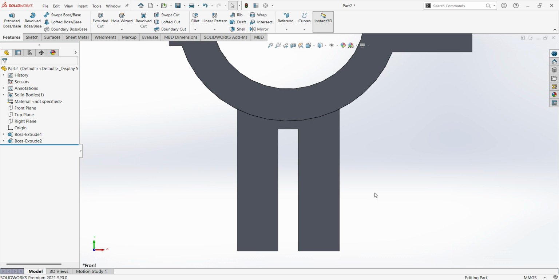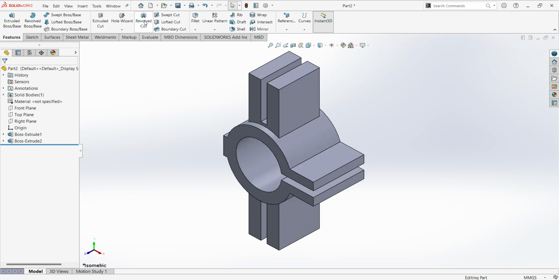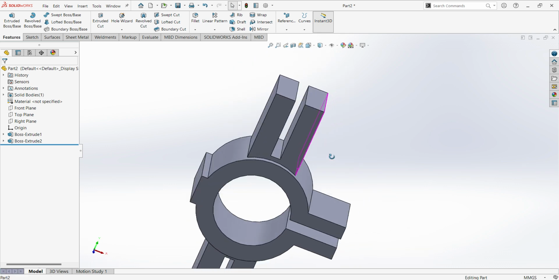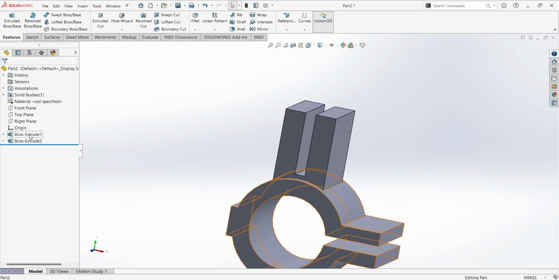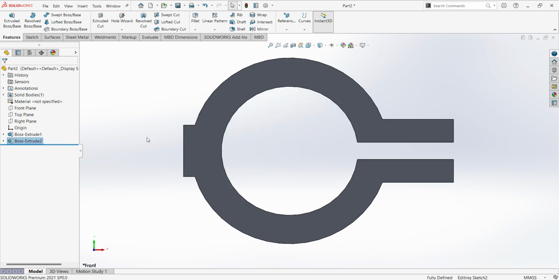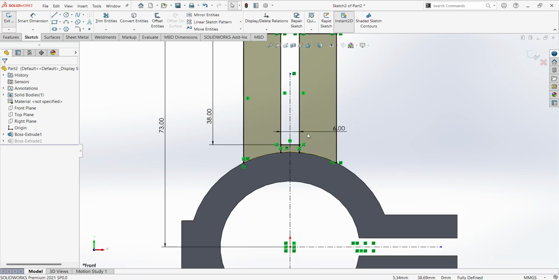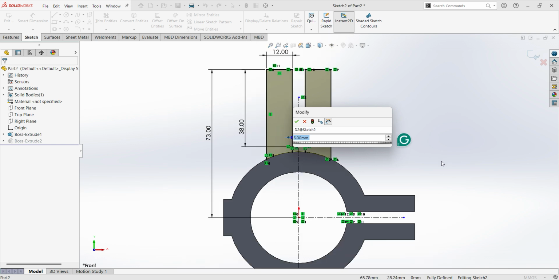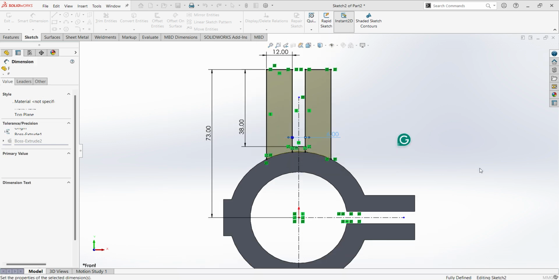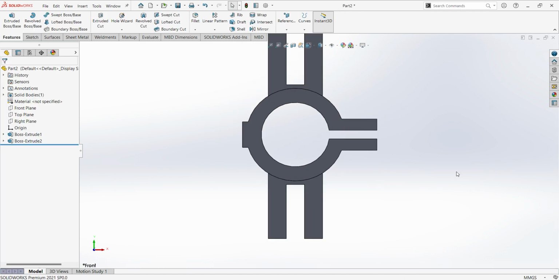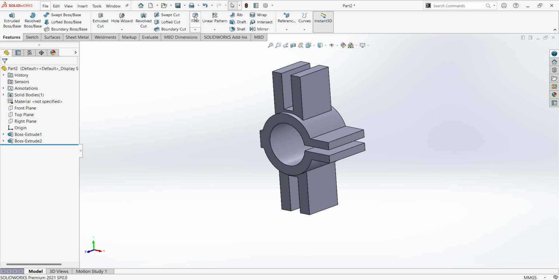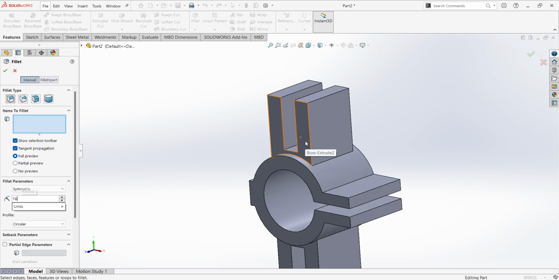Control 7 for ISO view. Next, this distance needs to increase, friends. Edit sketch, this is 12 mm. Select fillet 18, select the edges.